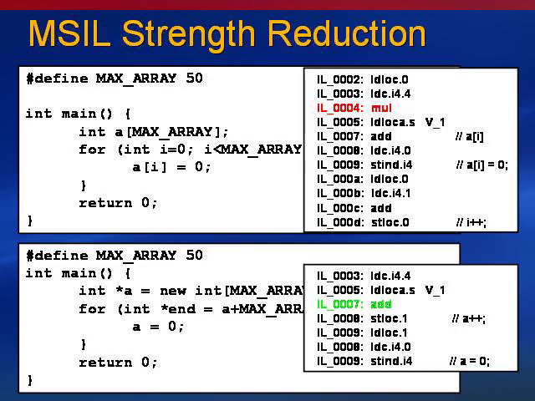The smarter way to write it is compute what your end pointer is supposed to be. Start off with your pointer and just increment your pointer every single time by 4. So every iteration you're doing only one addition, not one multiplication, and you only do one multiplication up front. Turns out that when you're writing native code, our optimizer is smart enough to do this for you. You write the top, you get the bottom. There's nothing stopping us from doing the same thing in MSIL, and that's exactly what we do.